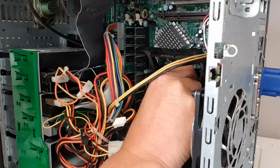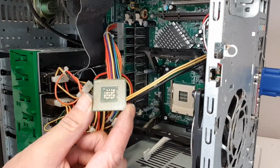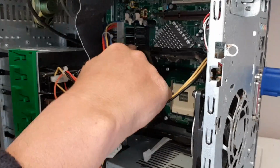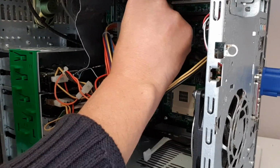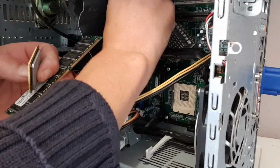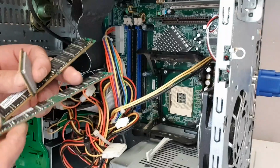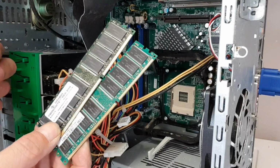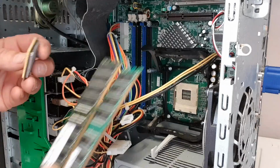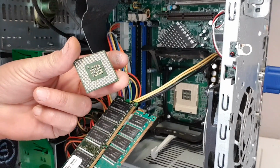So it literally just pulls out. So that's this piece here. I'm sorry if the camera doesn't focus. So you want this part here, and also these two parts here, which are the RAM. I'll just pull them out. They literally just come unclipped. So you've got the RAM, which stands for Random Access Memory, and you've got the CPU. CPU stands for Central Processing Unit.